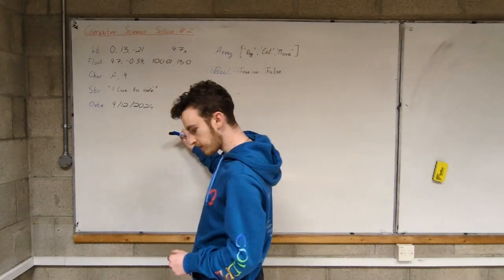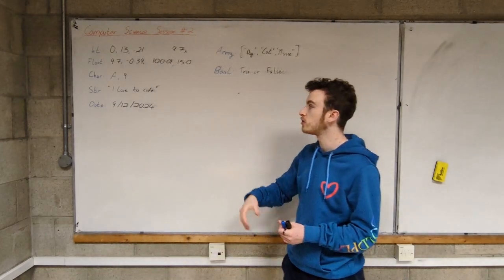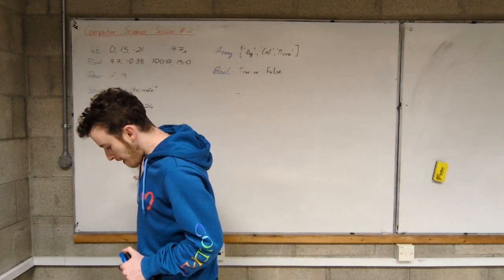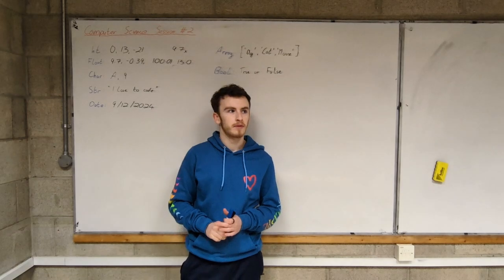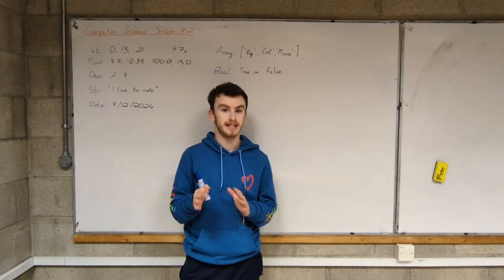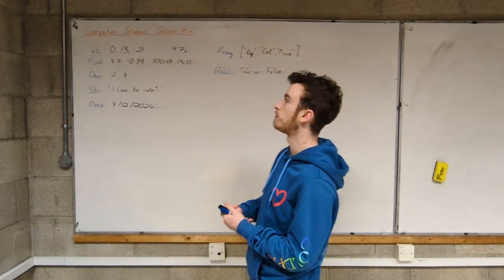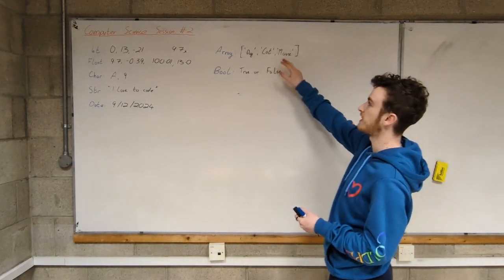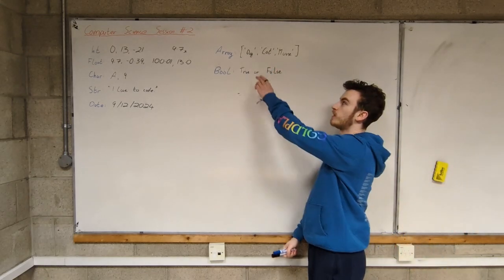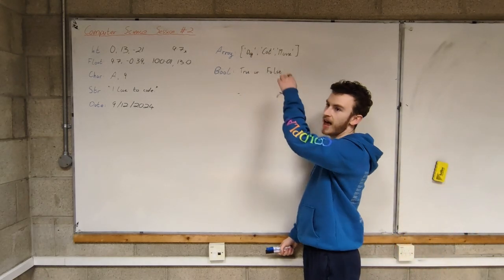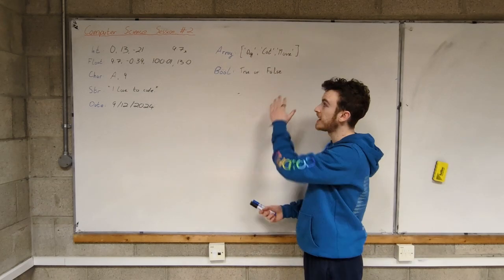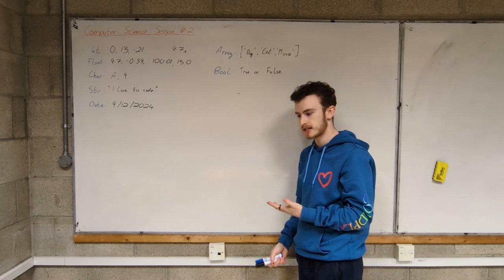Actually, sorry, I'm forgetting a little notice at the end. You could be asked about a compound data type. So a compound data type is just a piece of data that has multiple different types of data within it. So, for example, you could have a list, and this list here has all strings in it. You could have a list with strings and integers, floats, different types of data within that. That would be a compound data type.